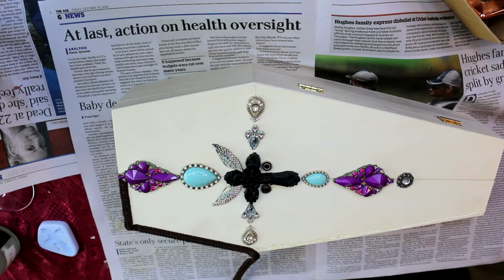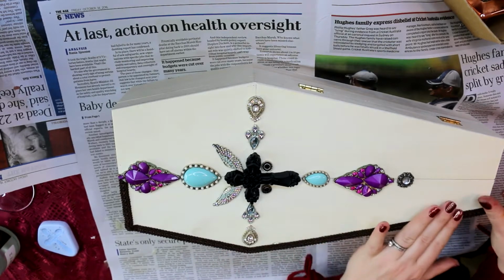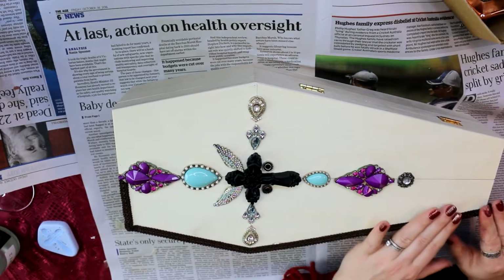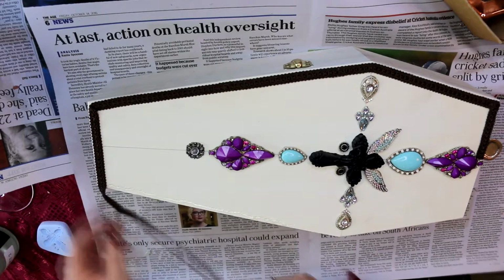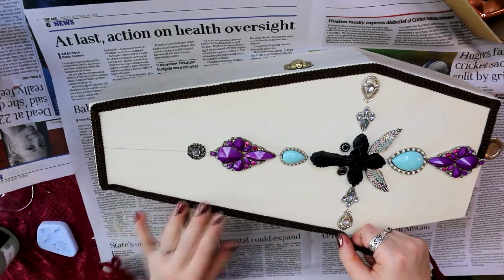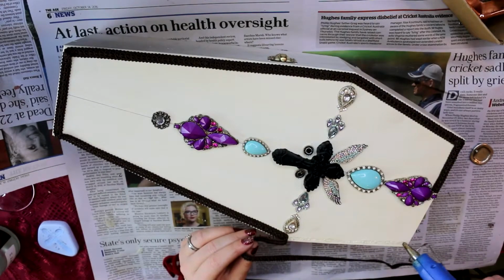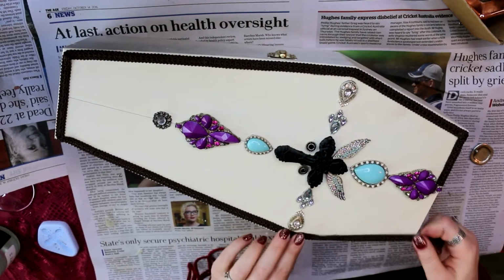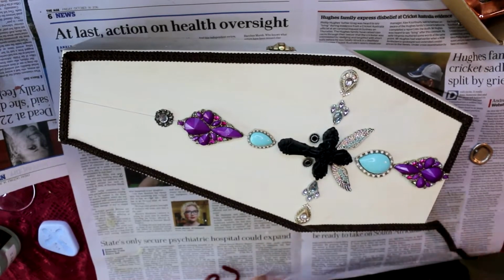And I had this trim that I had in my stash, and I've just hot glued this onto the edge. I didn't cut it or anything, I've just bent it at the corners and glued it down with the hot glue. And I would do this a section at a time just because you need to press it on while it's nice and hot.